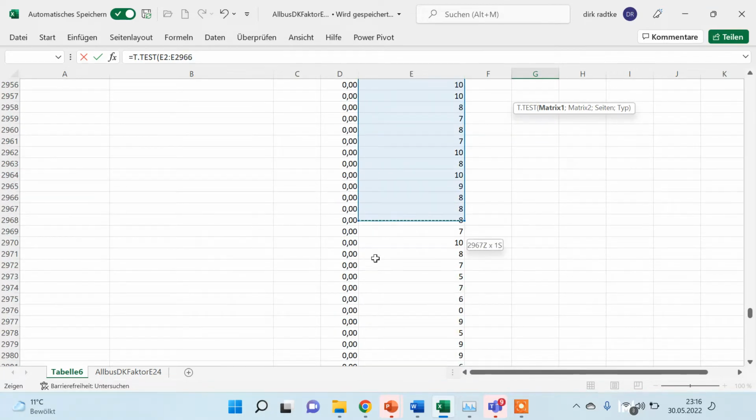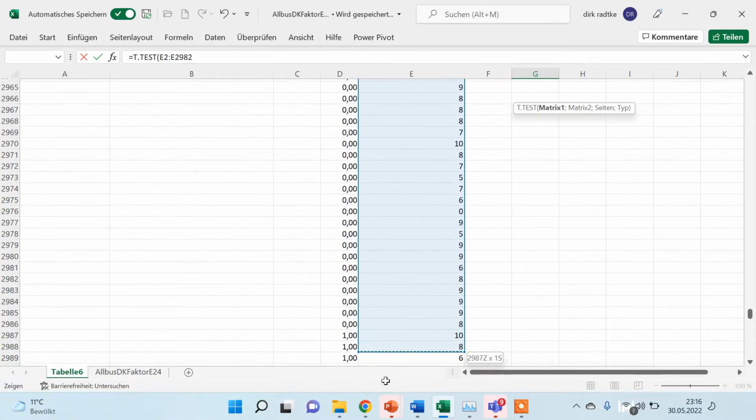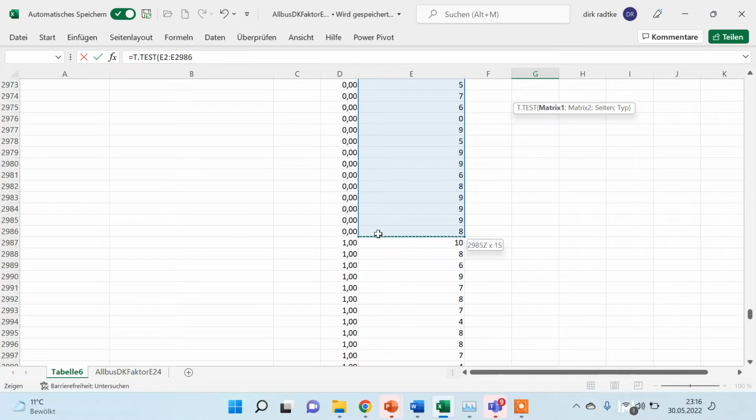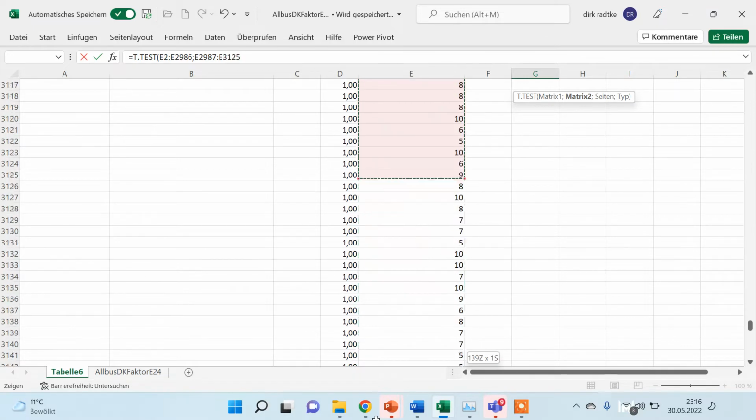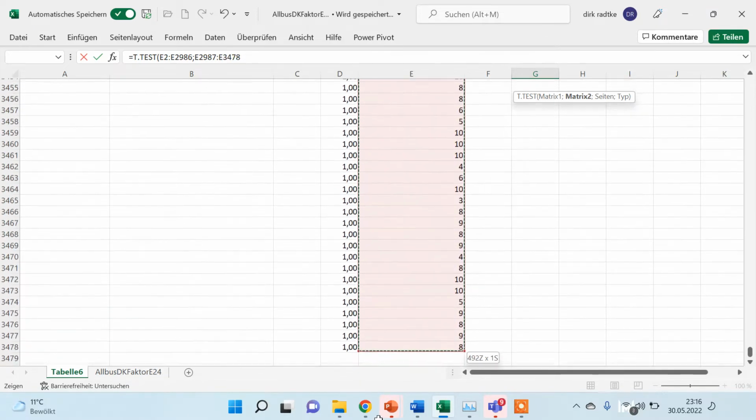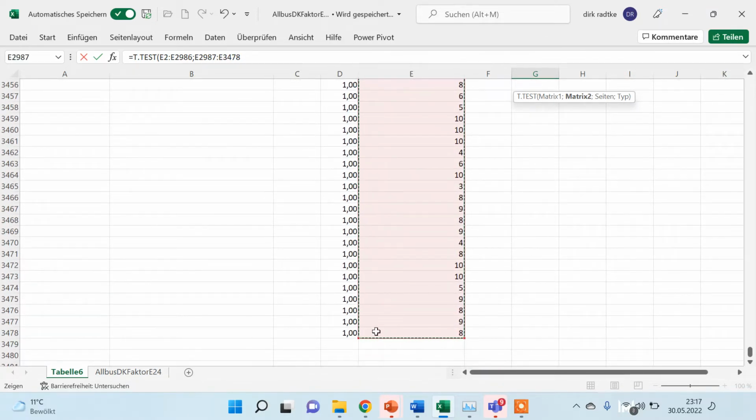Okay, oops. It's always here we have the end. So now in English version, as I said, a comma. I need to take a semicolon, enter a semicolon, and then I mark the second matrix, the values for the Dunning-Kruger cases. So, again, English version, a comma, German version, a semicolon. Now we want to have two numbers.